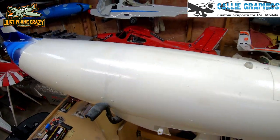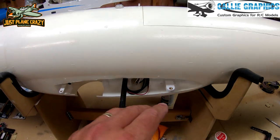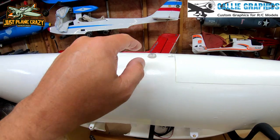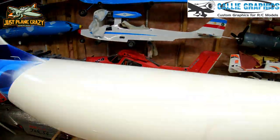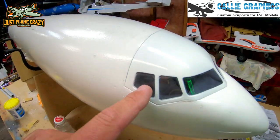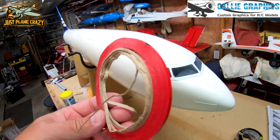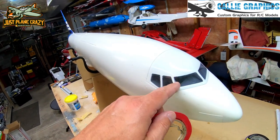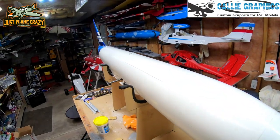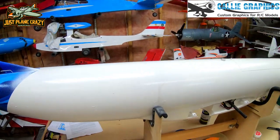So with that being said, it is time to start doing the masking. We got to mask off all of our stuff in here. We're going to mask off our lights, any of the openings in the back there, those lights, and then we have to get around the canopy area. And for that, I have an old roll of Tamiya trim tape that works really, really good to get around those corners. So let's go ahead and get the masking off so we can get some primer laid on this thing.